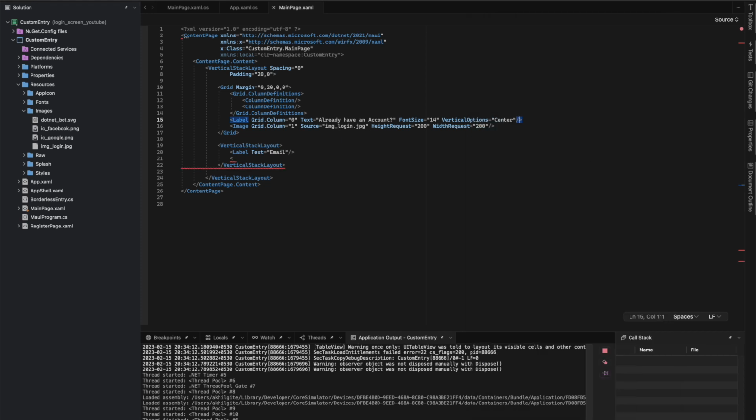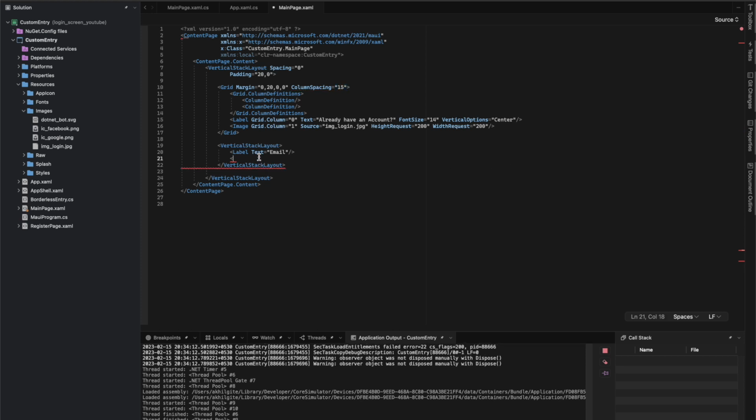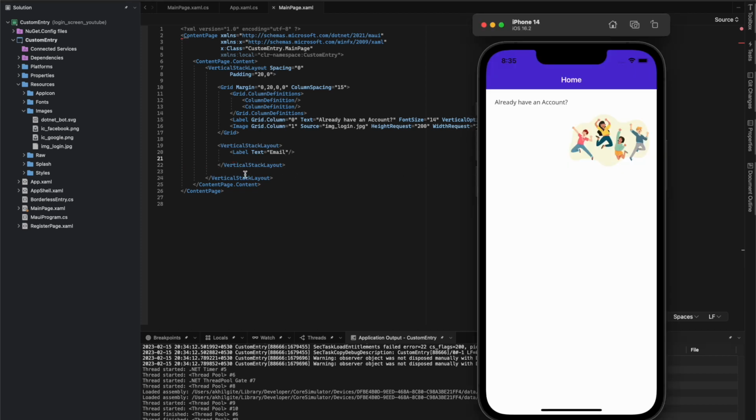I want a column spacing of 20, since I'm maintaining a 20 padding on the left and right, but I'll redo it to 15. Then we'll check the alignment later.